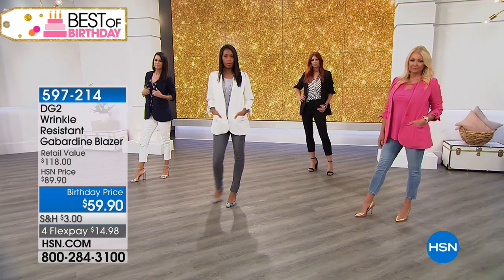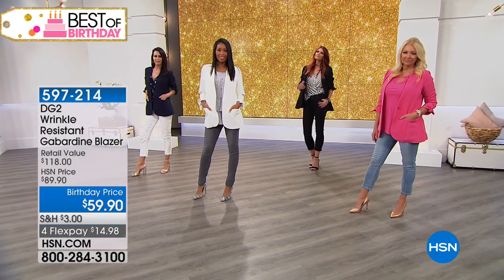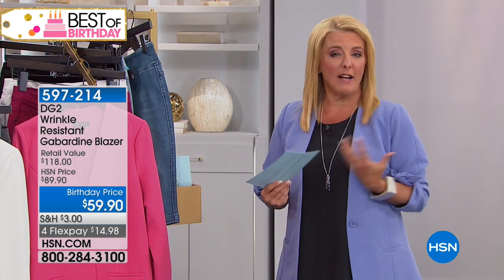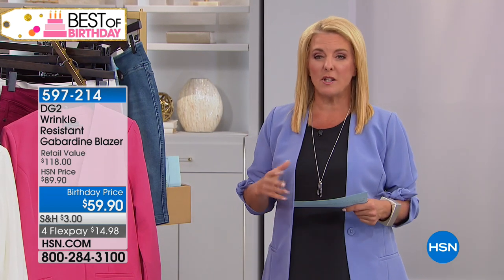Think a little bit. Do you have an event coming up that's maybe a baptism, or a more important event? You kind of need a more suited jacket, or maybe you just have old ones that look very structured and kind of manly-like, and you really want something softer. It's great for that. I love the idea of wearing these jeans, though. That whole contrast of a little jacketed look with a great pair of jeans is fun with a nice little heel. You could do a kitten heel, or a ballet flat. If you love a platform, that would look fantastic with this.